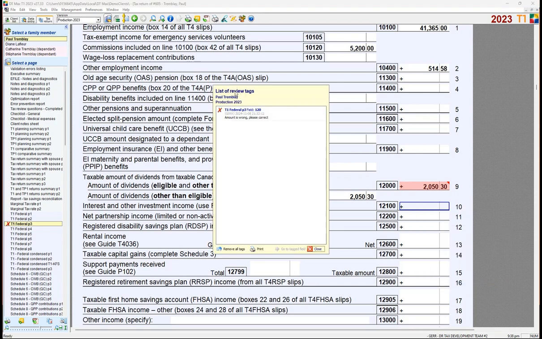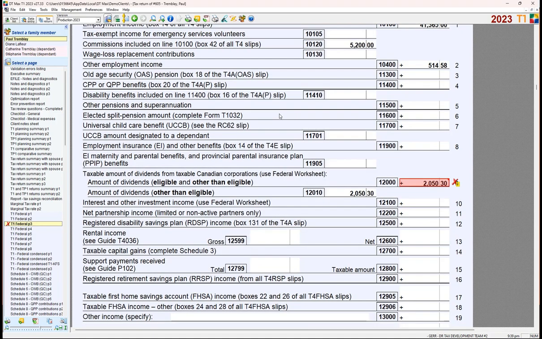When I go there, you'll see a new window that appears, and now the program will show you a list of all the fields that have a review tag and the notes that go within those review tags. To go to any one of these fields, all you have to do is simply double click and the program will take you directly to the field that you want to go to.